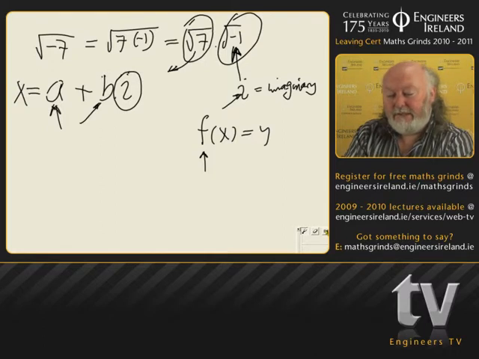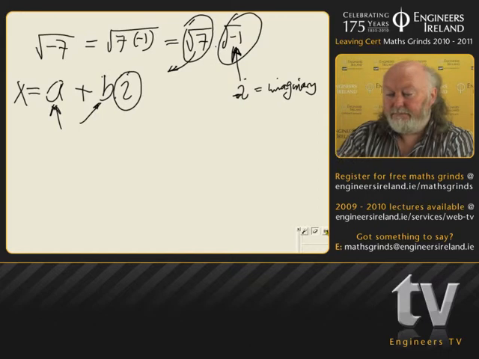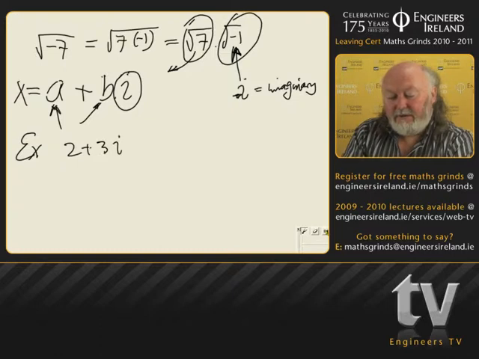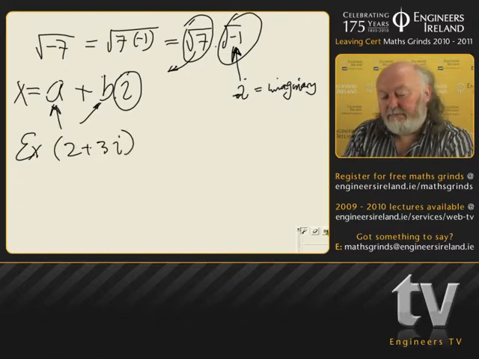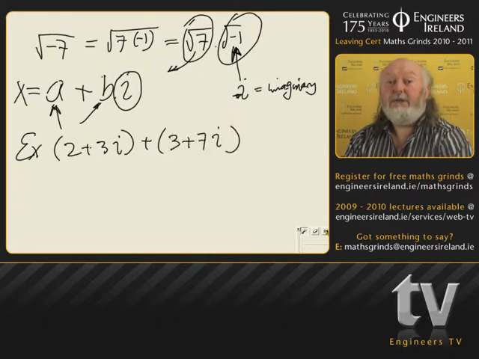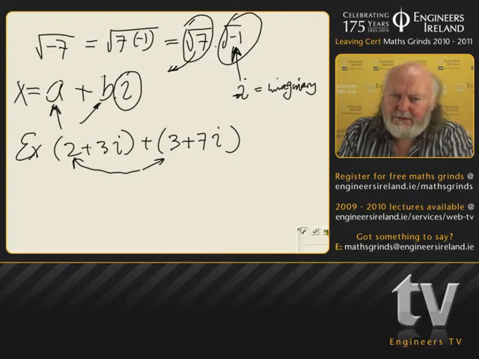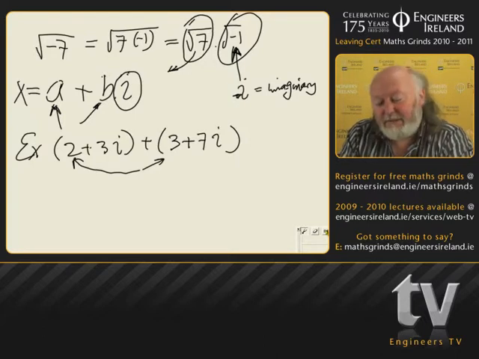What kind of stuff would you have? Well, let's look at adding two of these numbers. Example: 2 plus 3i. If I wanted to add that to, let's say, 3 plus 7i, right? Well, life's easy here. We can add the real bits together. They won't get corrupted by the imaginary bit if you add them together. They're likes, they're reals. We can add them together.